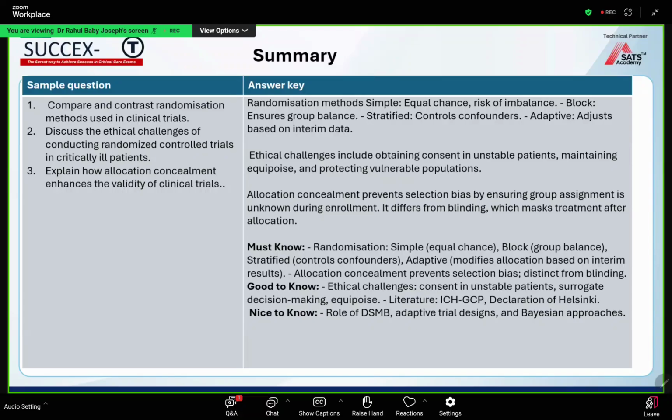And compare and contrast, maybe you can make a table. You can have parameters. You can write what it is about. But that requires quite a bit of knowledge to make. If you're not very clear on the full concept, then you can make them separately. But again, you have to repeat many times. It may consume a lot of time as well.